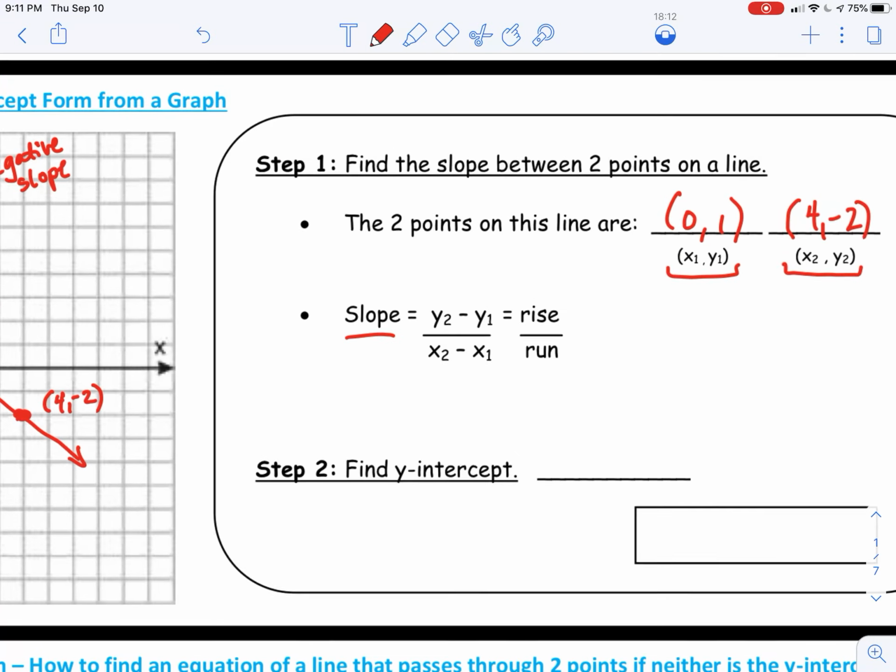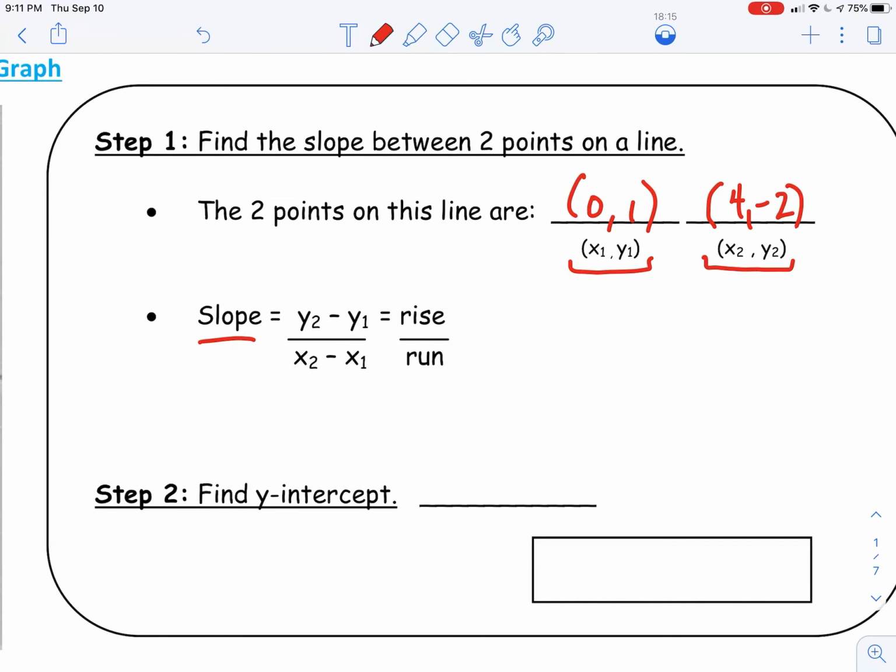Okay, so what we're going to do here is plug in the values from our set of points for our slope. So it's rise over run, but we are going to plug in our values for y2 and y1. So where is y2? Let me erase this here real quick. I'm going to highlight this. So I have y2 and y1. They're going to be coming out of 2 different sets of points. And here is y1. I'm going to color code those here so you can see them.